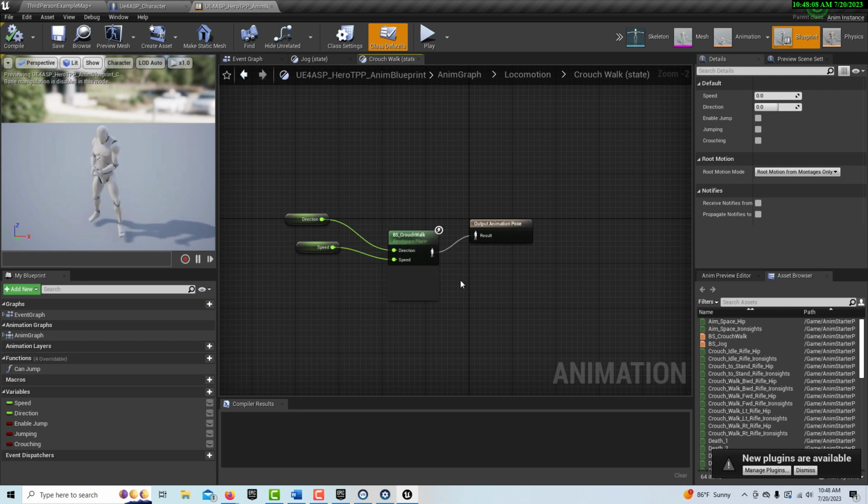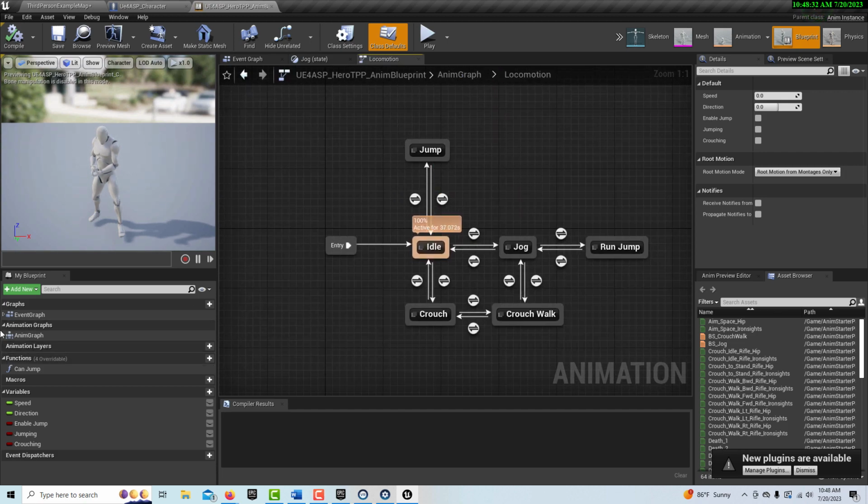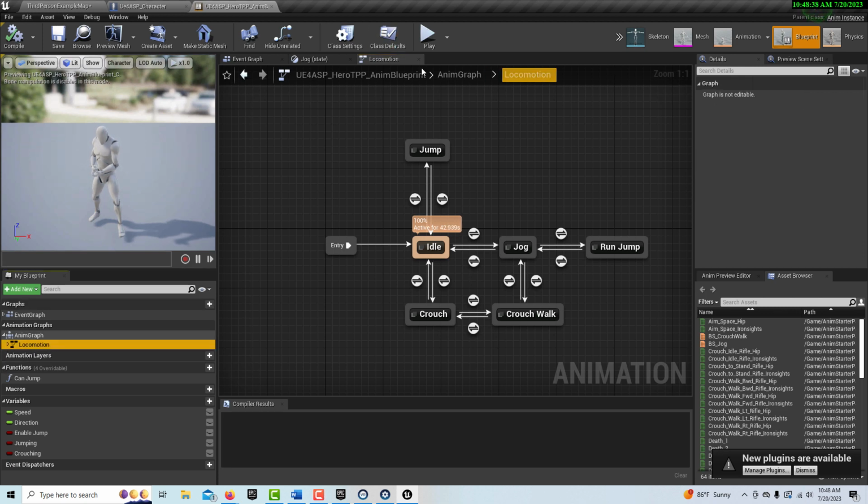So here's the blend space. If you look up here, there's the blend space. BS is for blend space of the crouching and walking functionality. And here are tabs. You can get to the skeleton, the mesh, the animations, the physics, and all that good stuff there. So that is that. There's two ways now to get to the animation state, or the anim graph. If you click here, this is it right here. You can come down here under My Blueprint and go to anim graph locomotion, or you can come up here on the breadcrumb trail and get to this here. And this is really interesting. At first, this just intimidated the hell out of me, but I've come to understand it.